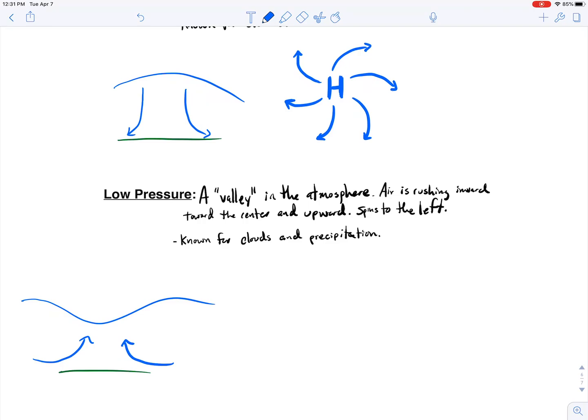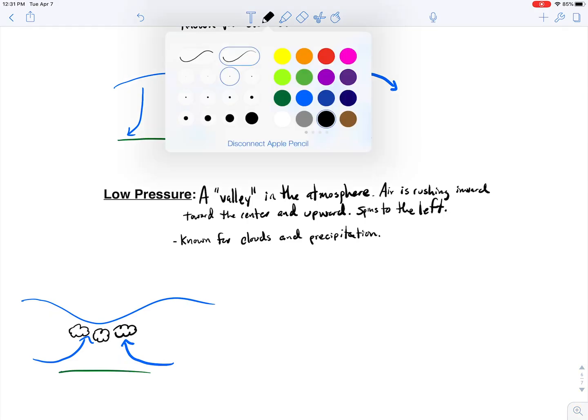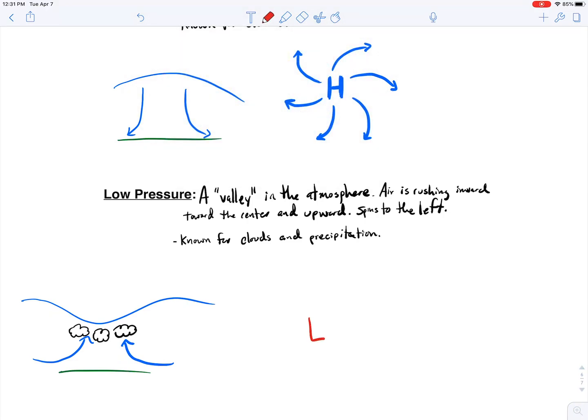There's our air rising, and anytime we've got that warm, moist air along the ground rising, it's going to cool off as it rises, and as it cools off, we're going to get condensation, and condensation is going to form clouds. And if we get enough condensation in those clouds, we're going to have precipitation, whether it be rain or snow or some other form, sleet, hail, something along those lines. So there's our low pressure side view of what's going on in the atmosphere.